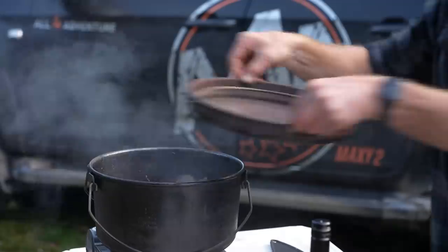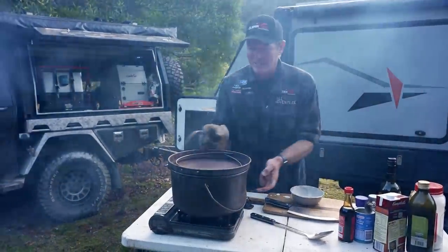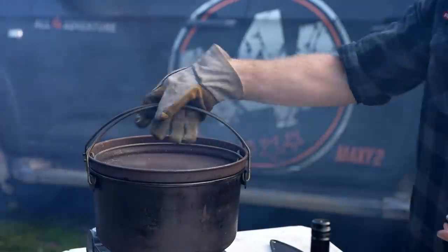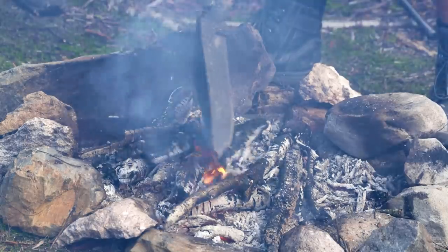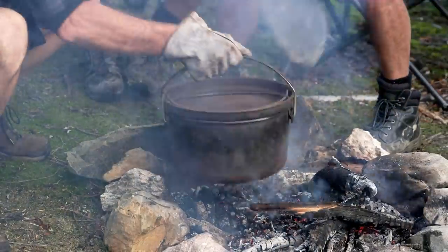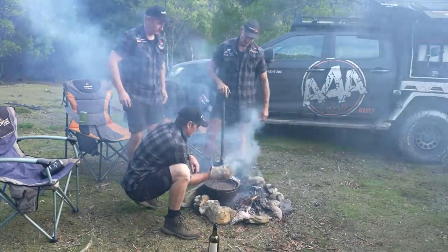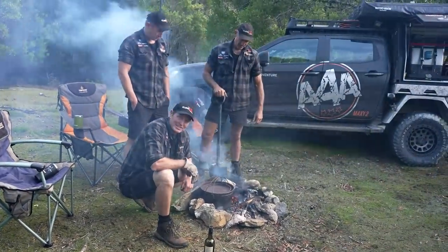That is now ready for the lid. And we're going to stick that on the coals over there. So hopefully there's some nice coals going on. Definitely bring that over, mate. Definitely bring that little sucker over. Come in, do you want to hold that for you, mate? Here we go. Look at you go with the shovel, mate. Woo-hoo. All right. I'll sit that sucker there for a little bit.